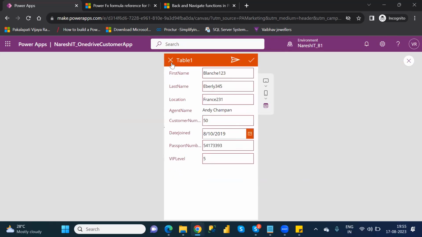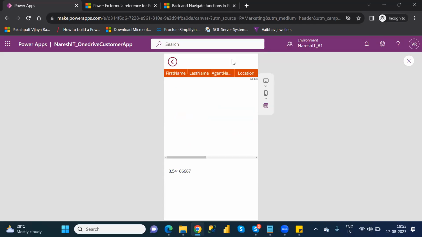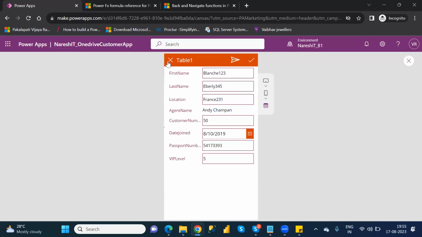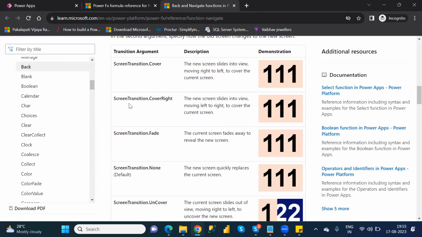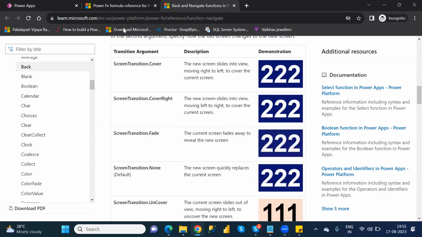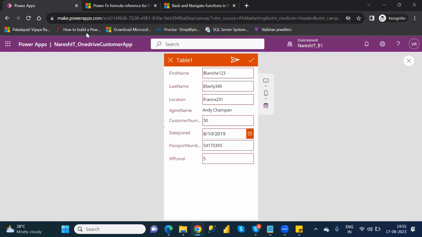But when you click on this one, it looks like a cover, like when you move the page of a book from one page to another. Understand clearly? These are the different types of transition arguments, like ScreenTransition.Cover.